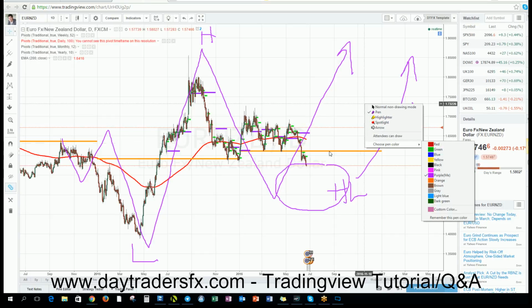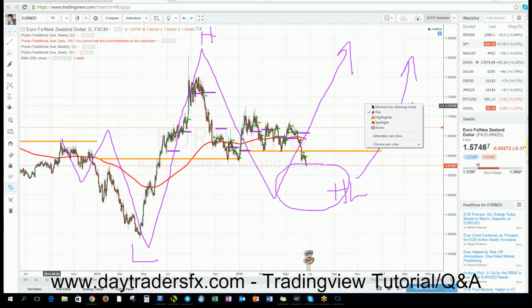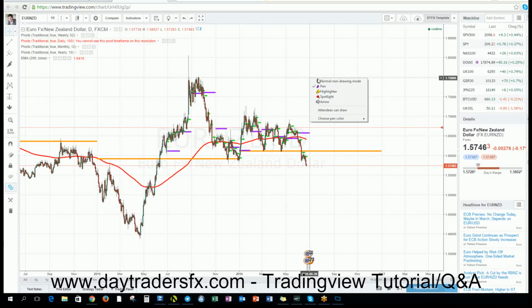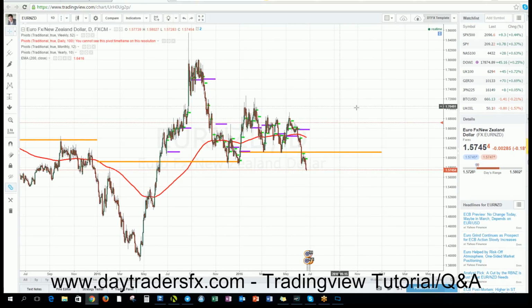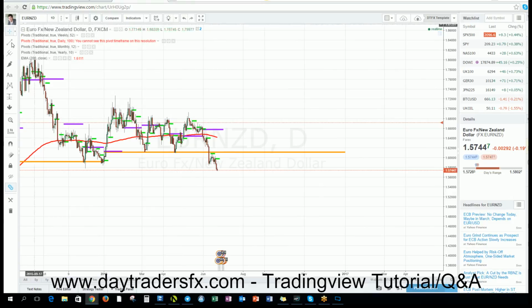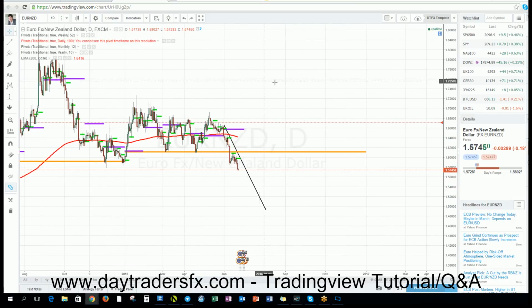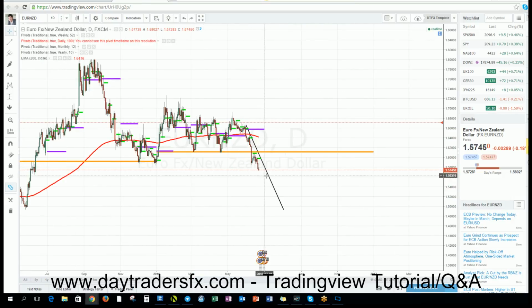But I'm looking forward to it, and it's just a matter of having the charts ready. Okay, so coming into this daily chart, getting a trend line and doing nothing until this trend line breaks. If I want to buy this currency pair, I should not touch this until it breaks this trend line.